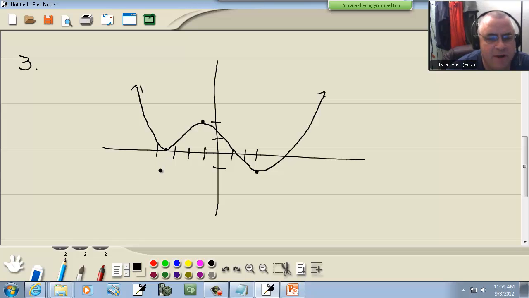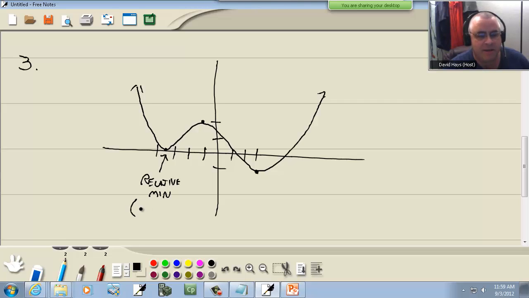Now, if you have a point and it changes from, see how this goes from decreasing to increasing? So it changes from either decreasing to increasing, or increasing to decreasing. Then it's going to be what's called a relative min or relative max. This particular one here is going to be a relative min. Now, relative min means with respect to what's immediately around it, it's a low point. Now, this does not say this is the lowest point. This just says with what's immediately around it, it's a low point. So again, it's going down, then it changes and it's going up. So that's our relative min.